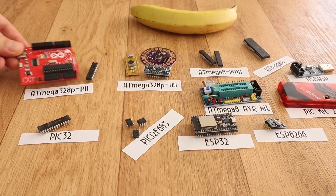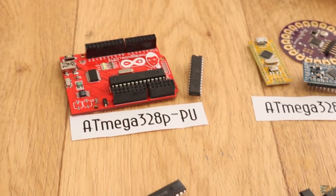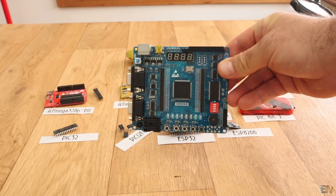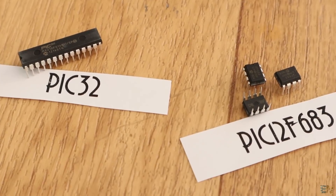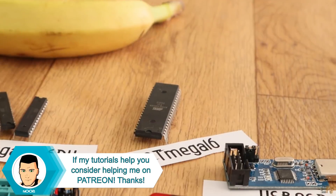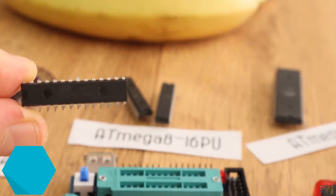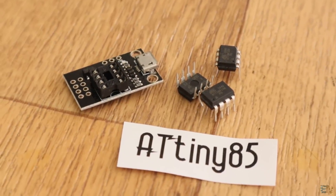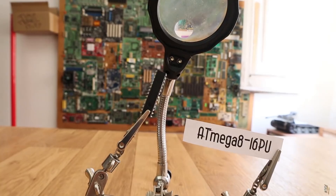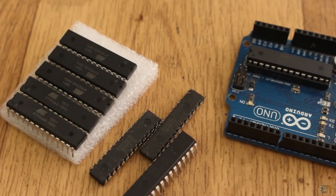What's up my friends, welcome back. Since a lot of you guys asked me to try using other ICs than the typical ATmega328 of the Arduino, I've already started the FPGA series and also bought some PIC microcontrollers, the PICkit 2 programmer, the ESP32, the ATmega16, a USB ASP programmer, the ATmega8, and also some ATtiny85s. So I will make a few basic videos and show you how to start with these microcontrollers, but today I will show you how to use the ATmega8 with the Arduino IDE, just as you would do with an Arduino Uno chip.